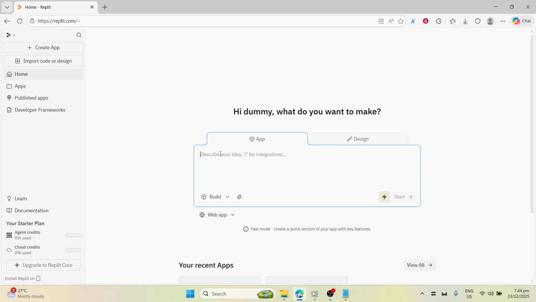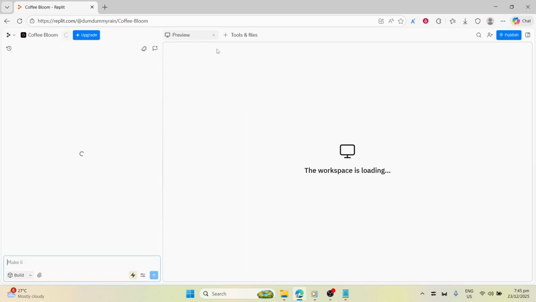Next, describe the site you want. The clearer your prompts, the better your first result will be. You can say something like, build a modern landing page for a coffee shop with a navigation bar, a hero section, and a contact form using HTML and Tailwind CSS. Feel free to mention the vibe, like minimal or bold, and include specific components you care about. If responsiveness matters to you, say so. The agent will use your description to generate the initial code, wire up the layout, and render the preview so you can immediately see what it created.